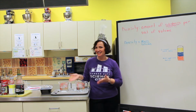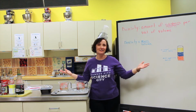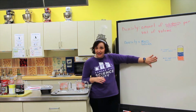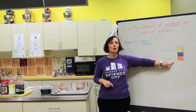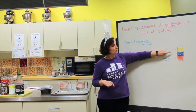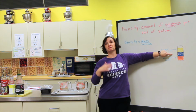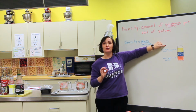Well, we're going to use this idea to make a festive New Year's drink to celebrate the end of the year and to ring in the new year. So, with our drink, we're going to make a beautiful layered drink, and at the bottom, we're going to have a liquid that has a high sugar content, and it will be the most dense. Then we will have a liquid with sort of a medium density, a little bit of sugar, but not a ton. And then at the top, we will have a 0 sugar drink, and it will be the least dense.